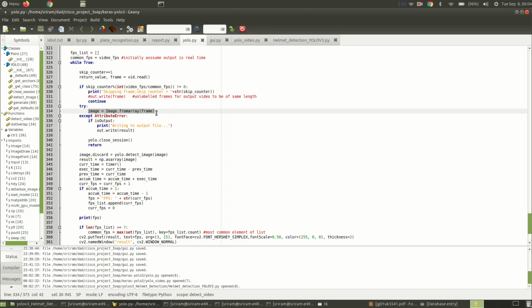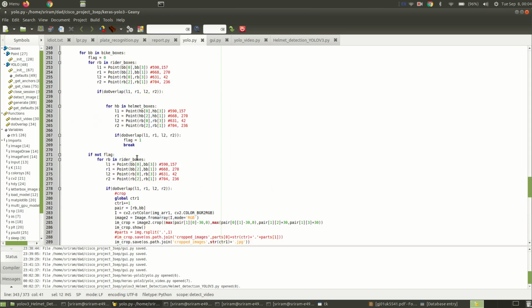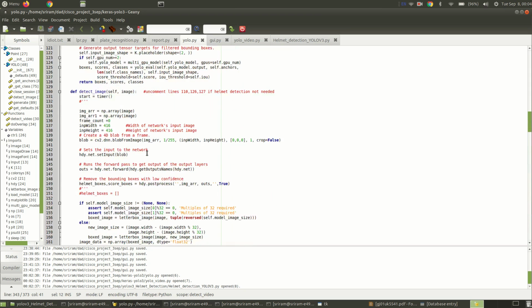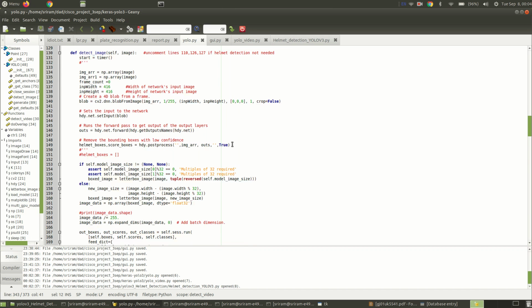It gets the image from the frame, then it does the detection on that image itself. So the important function is detect image. In this detect image, first it detects the helmet in the image. From that we get the helmet box, which is that green color box.